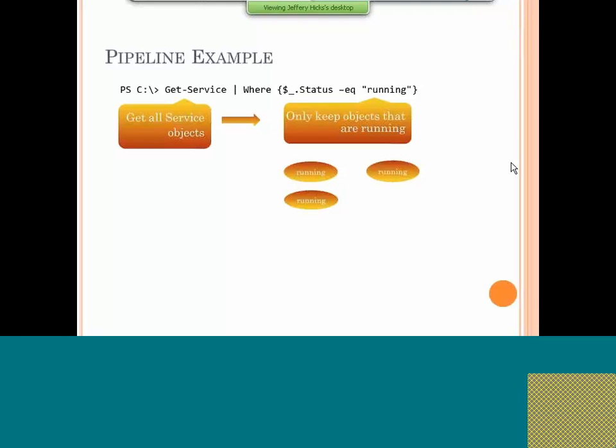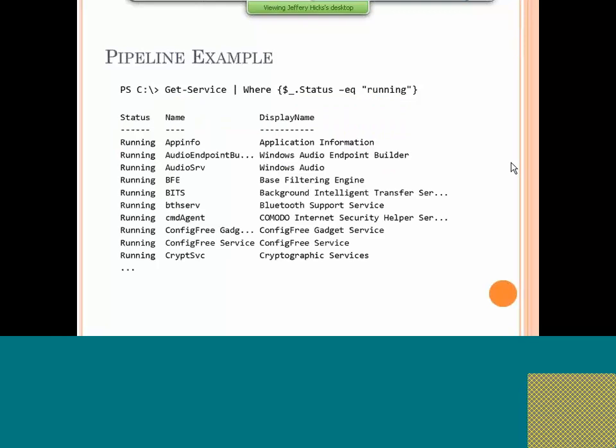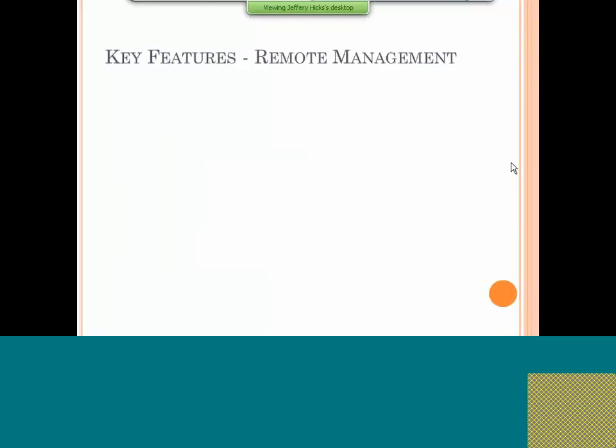Now, obviously that doesn't destroy a service, but for the sake of our command, it limits the objects that are returned. At the end of the pipeline, PowerShell knows that you're not a machine, and you have to read text, so it then displays the text output, and now I can see just the running services. There was no parsing of text. All I had to do was identify the property of the object and then filter on that. Really quite simple.